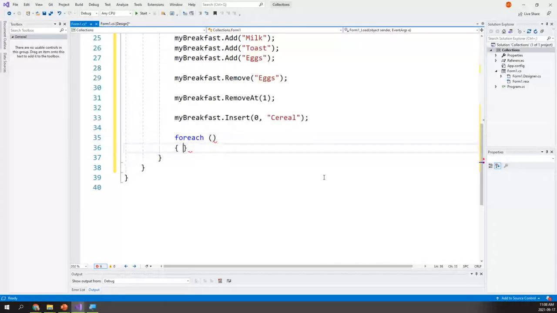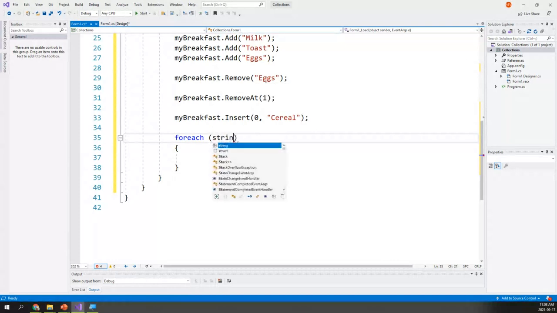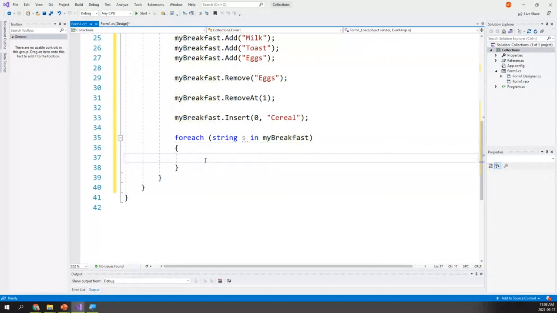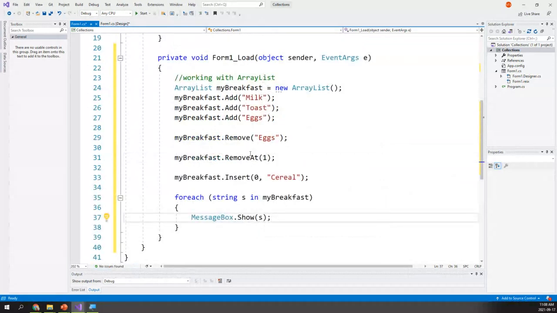Now when we usually perform a foreach, we have to specify what type of object we're doing. So these are all strings, right? For each string in the list, we can say show that string. And this will be okay for now, but remember that ArrayList is not type safe.